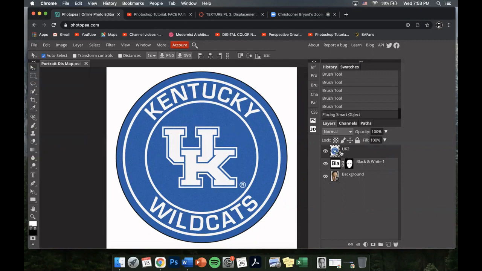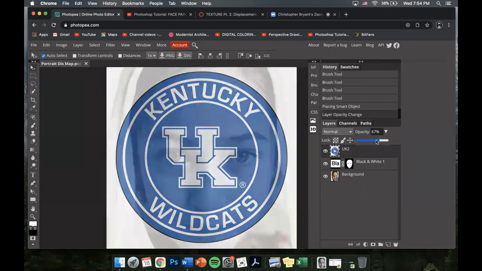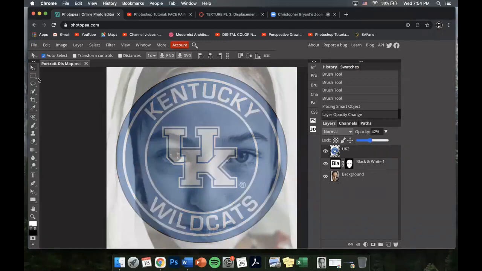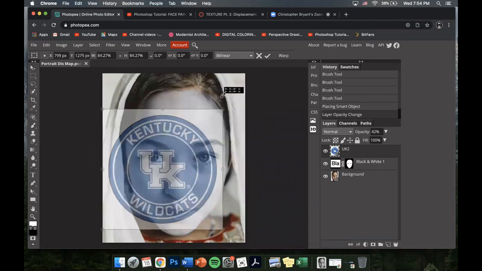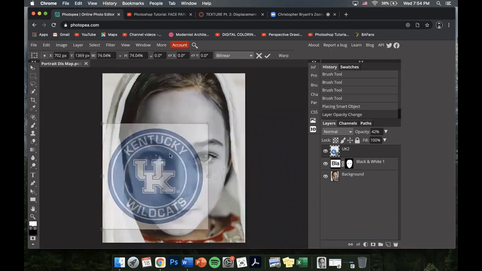The nice thing is that it automatically converts this into a smart object, so we don't have anything crazy we need to do. I'm going to lower the opacity of this image a little bit so we can see what we're doing here. And we're going to need to use the transform controls so that we can make this a little bit smaller. So I'm going to hold Shift on my keyboard and shrink this down so that it fits on our child's face.